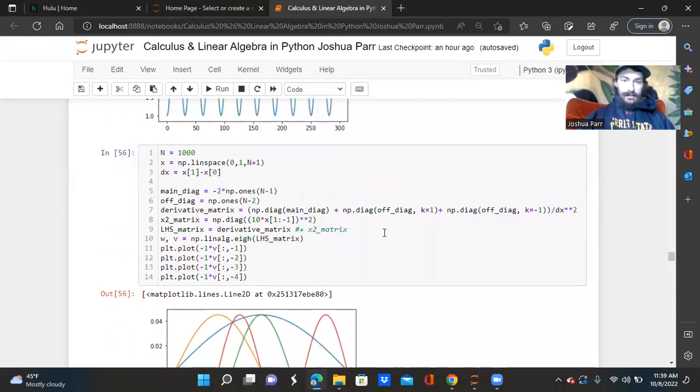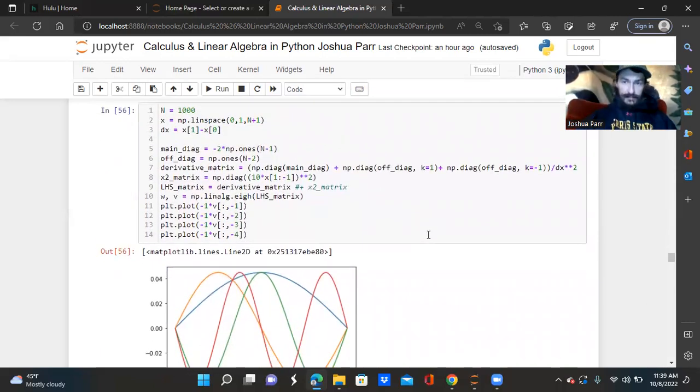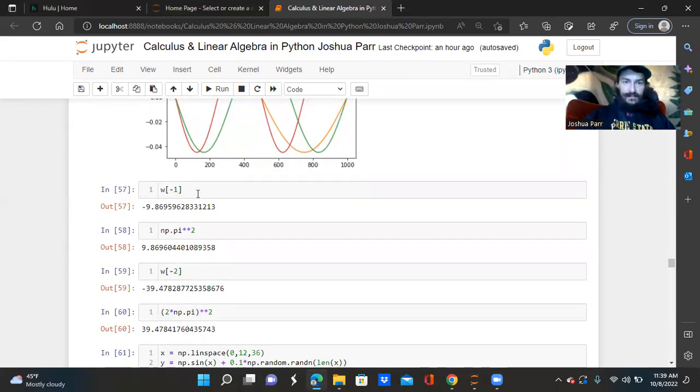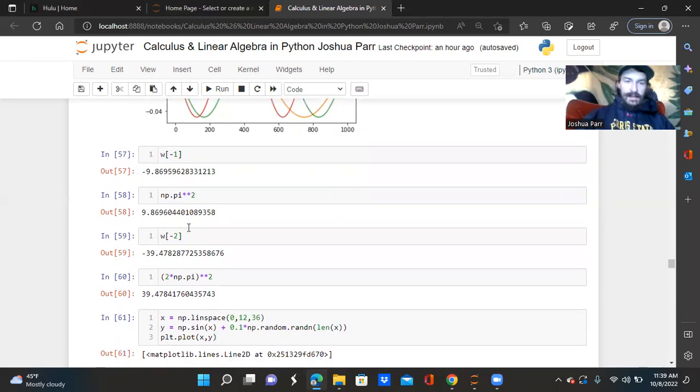Now here is a good example of some calculus. Taking derivatives, finding eigenvalues, creating matrix, and plotting them. Here are just some, so you can take and multiply pi, or we're squaring pi here, and then w of -1 returns almost an identical value to the 100th position, and around the 1000th, they diverge. Same thing here.